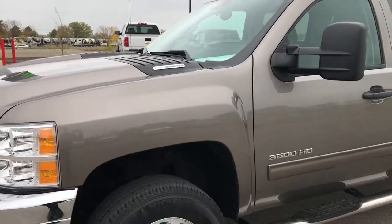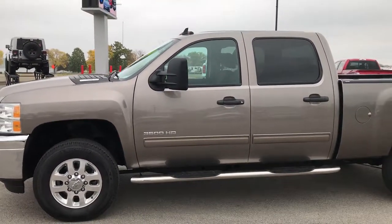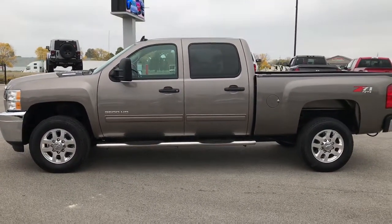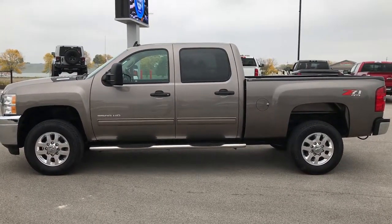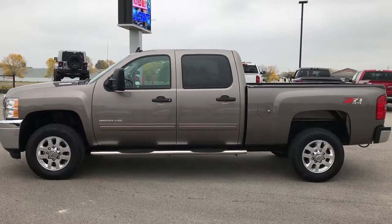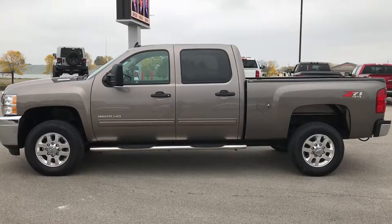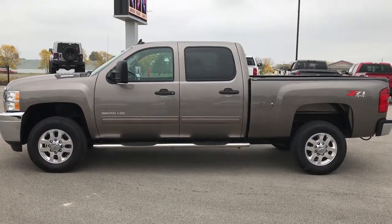Highly recommended from a condition and quality standpoint. To see more pictures of this truck or one of our other 400 new and used cars, trucks, SUVs, minivans, wranglers, heavy duty trucks, half ton trucks, one ton trucks — you name it, we got it. Go to our website at summitauto.com for full pictures and descriptions of every single vehicle on our lot, and videos of every single used vehicle that we have.